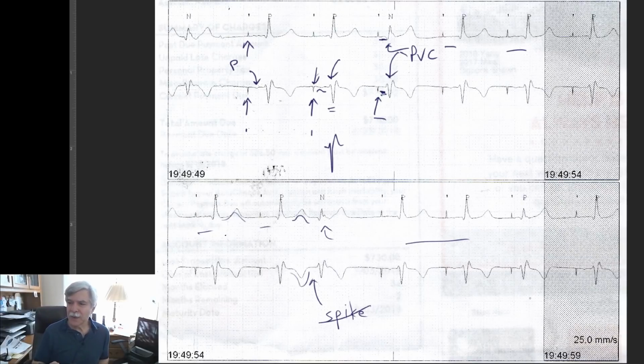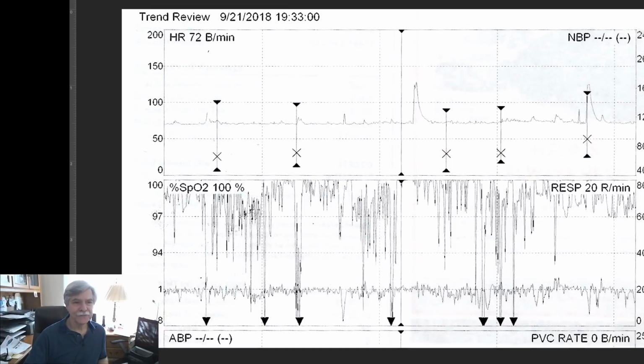Now, they called me to tell me that every now and then the heart rate would go up, and they couldn't figure out why. The patient was tachycardic, up to like 120 beats a minute. You know, these monitors store 24 hours and they'll give you a heart rate trend. So I looked at the heart rate trend just to get a sense of what it looks like. And this was the heart rate trend that I saw.